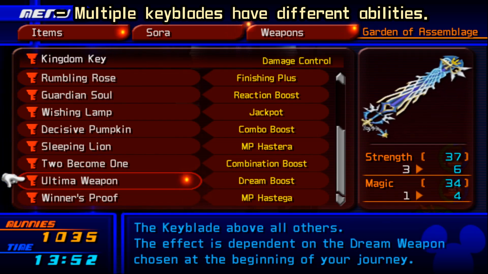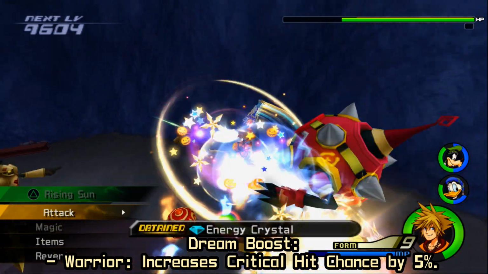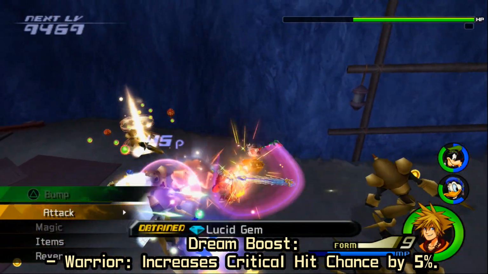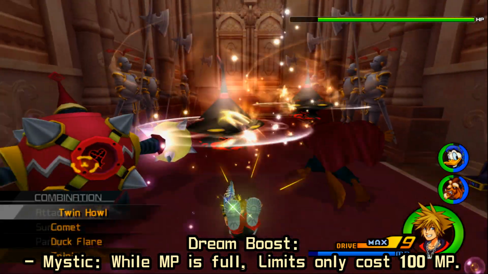Ultima Weapon's ability is now Dream Boost, an ability that changes depending on the route you chose at the beginning of the game. On the Warrior route, Sora's critical hit chance is increased by 5%. On the Mystic route, while Sora's MP is full, limits only cost 100 MP instead of a full bar.